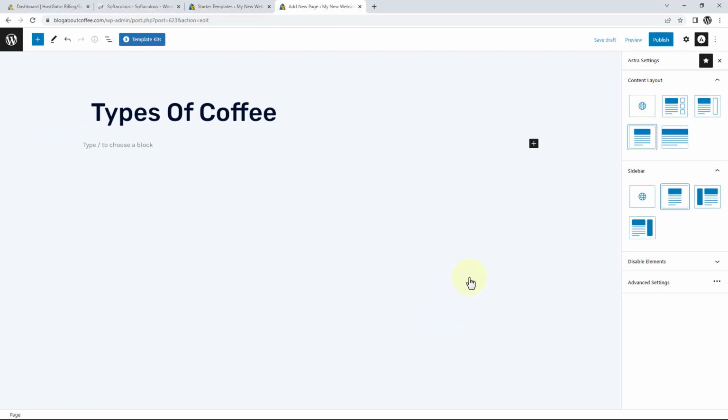Then the last thing we need to do is hide the page title. To do this, we just need to hover over the page title, and then click the hide icon that appears in the top left. And at this point we'll see that our title's now grayed out, which means that although our page has a name, it won't actually appear on the page. And now we just need to save our page as a draft for the new changes to take effect. And we can do this by clicking Save Draft in the top right.